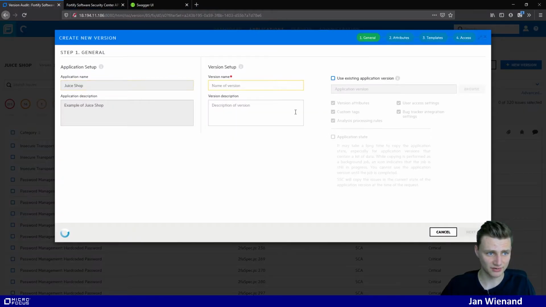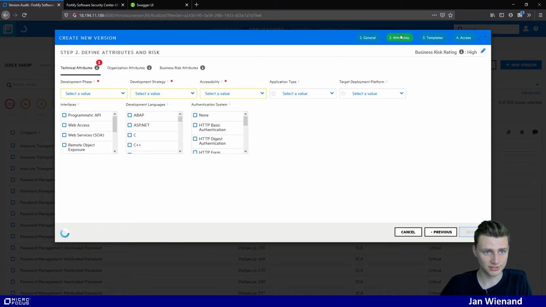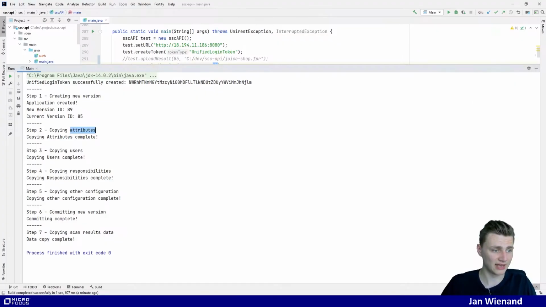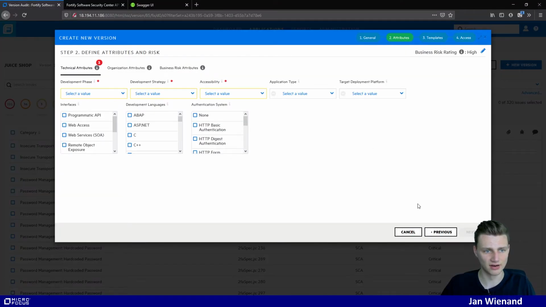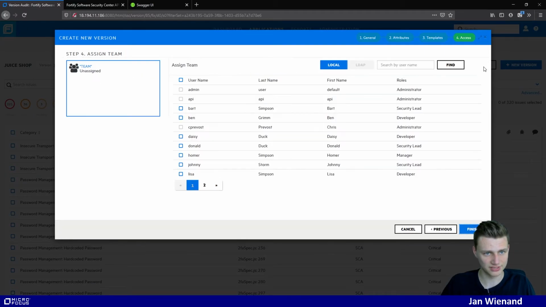These are the things that you can see here: development phase, application type, and so on. In the next stage, it will copy all users and responsibilities. That is part of the access page.